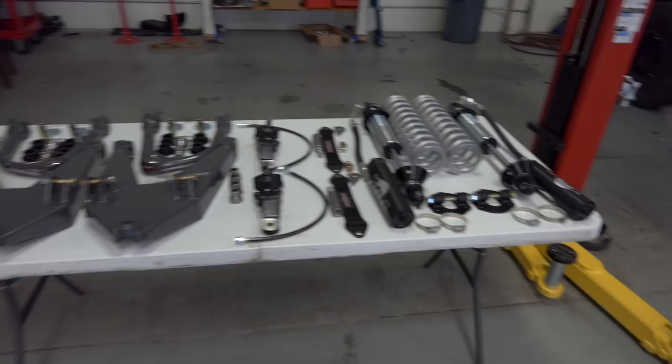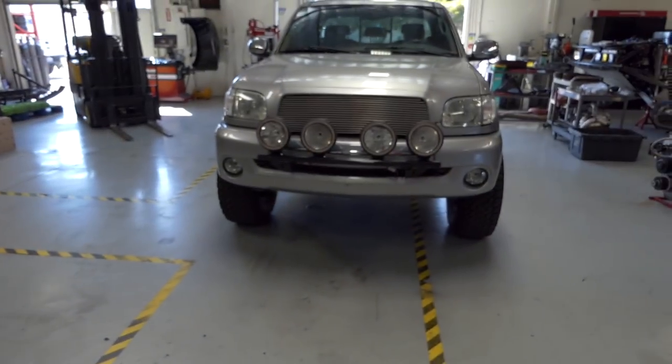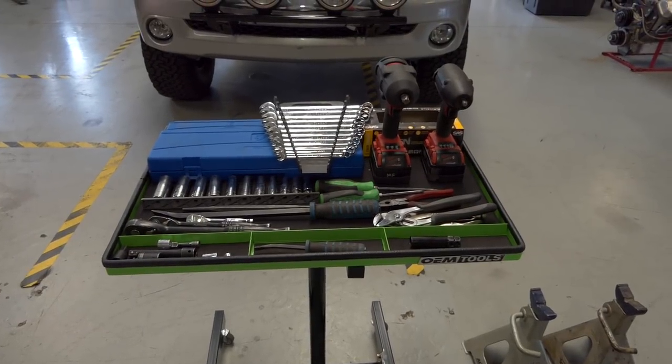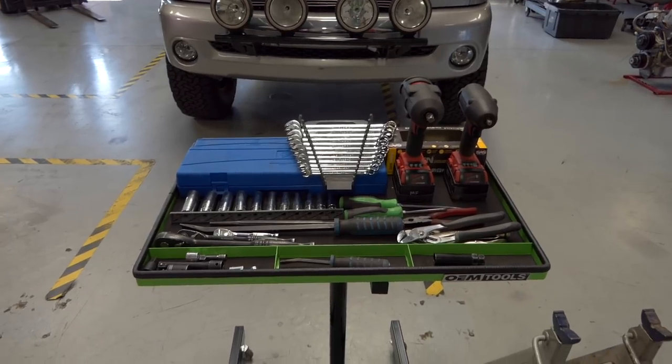But for now, we're gonna be putting on this Camburg long travel kit and the glass. So let's tear down this Tundra and get that mid-travel kit off and get it going. Here we go. So I just wanted to show you guys some of the tools I'm going to be using to do this disassembly and then installation process of the long travel kit.